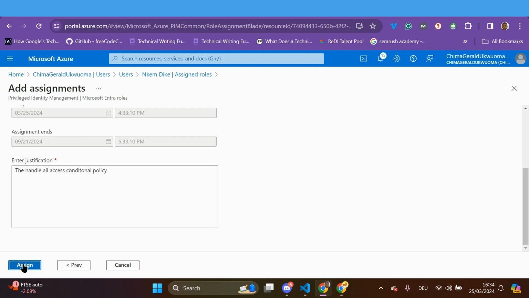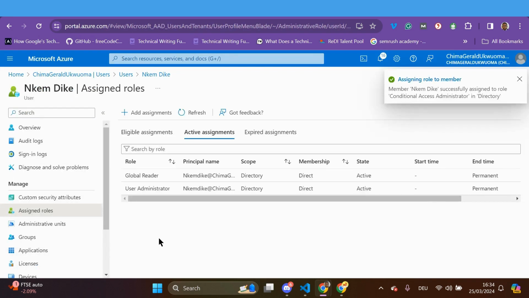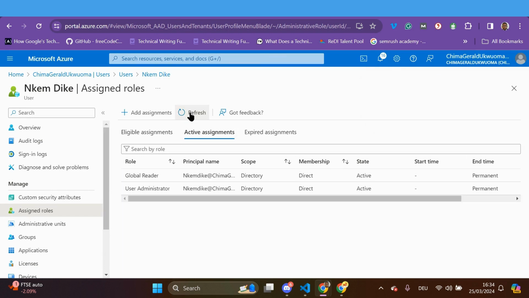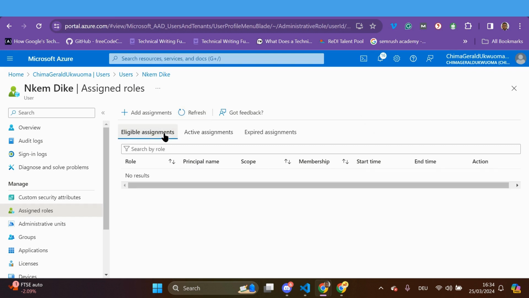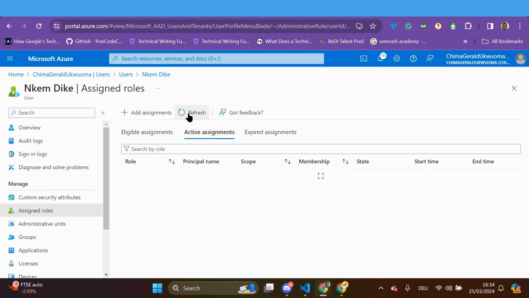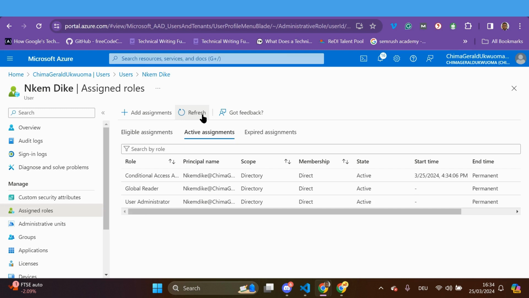And then I'll assign the role. Now we can see the role, Conditional Access, the new directory role that is being assigned to NKMDK.